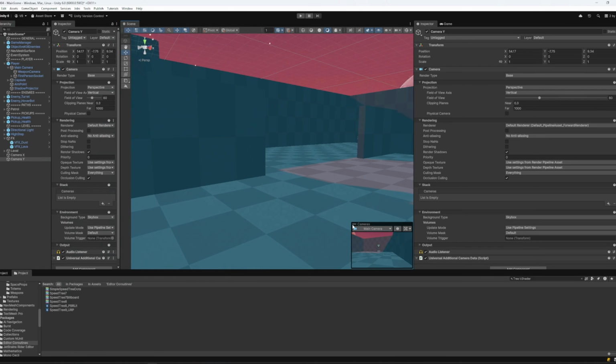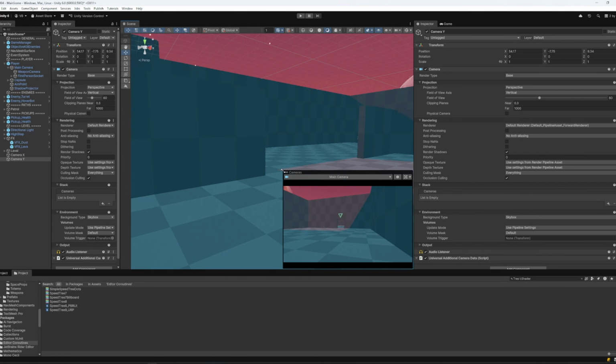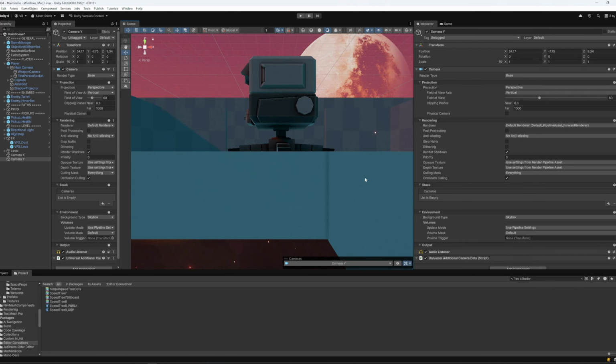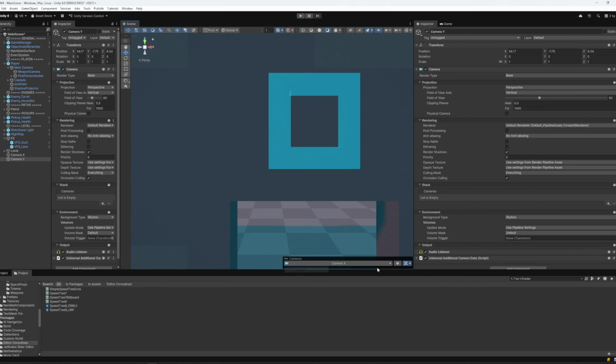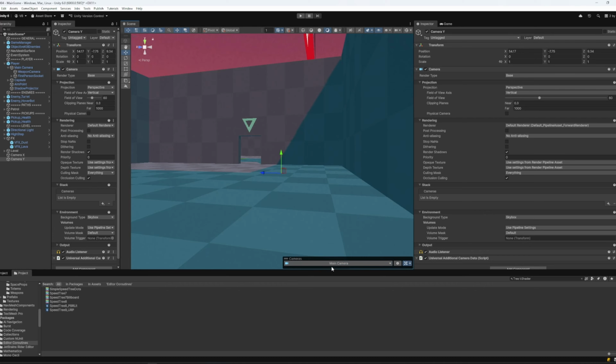Ever wish you could preview all the cameras without switching between them? The cameras overlay in the scene view is a lifesaver. You can just swap cameras there and view the scene from different angles, debugging every perspective or any reason you needed multiple cameras. No more disabling a camera to check another. You can easily switch between them, checking all angles or all layers as a director, just with fewer explosions and more null references.